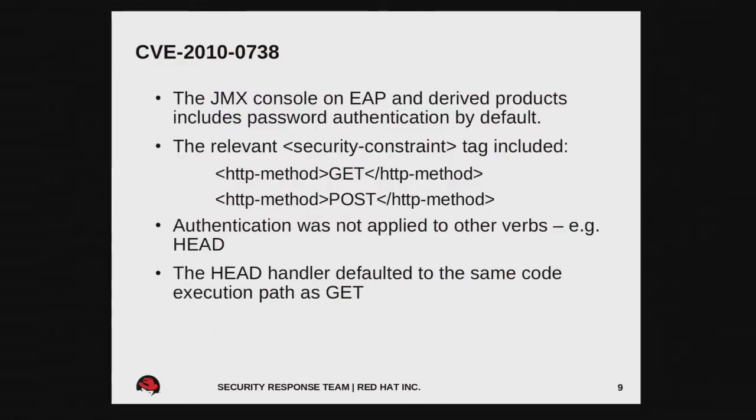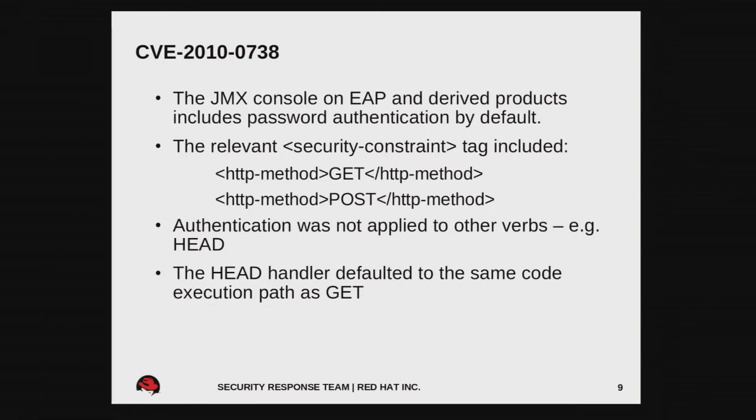So the first one, and probably the most up-to-the-minute one, is CVE-2010-0738, which is what the JBoss worm that's recently been circulating exploited. This is actually a very simple flaw. You had the JMX console being shipped with EAP and all these other products, and in the relevant web.xml file, you have a security constraint, and the security constraint says you need to authenticate in order to access the JMX console. But it uses these HTTP method tags to say which methods require authentication, because everything's just GET and POST, right? So some smart developer decided we'll just specify that explicitly.